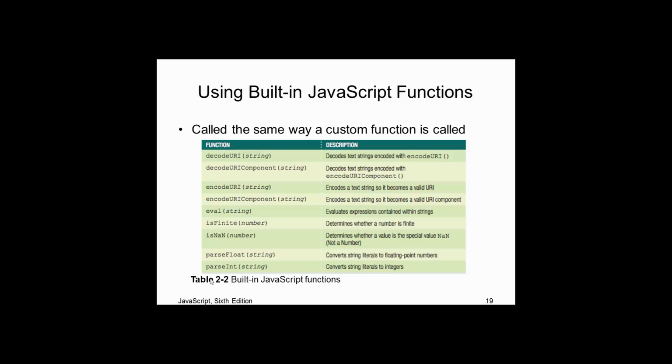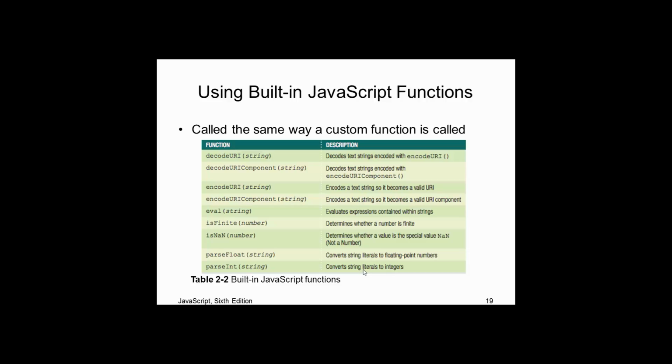So what we do is we take that string and we parse it into a number, like with parseInt or parseFloat. The difference between parseInt and parseFloat, anyone know? What's the difference between parseInt and parseFloat? Or literally, what's the difference between an int and a float? An integer is a whole number.